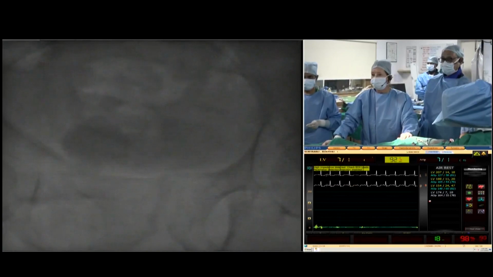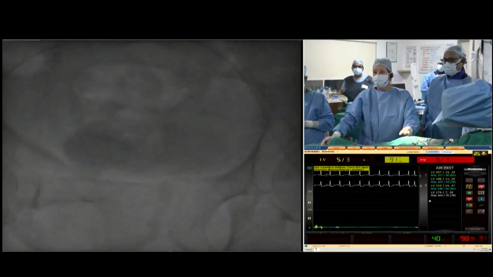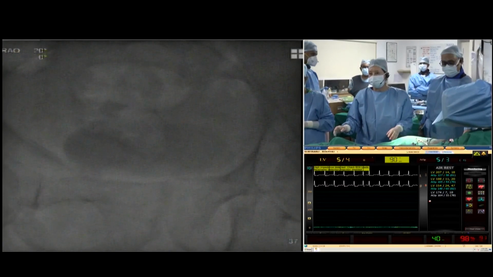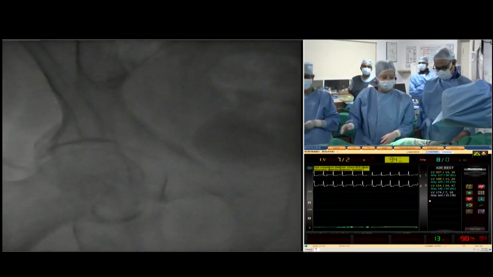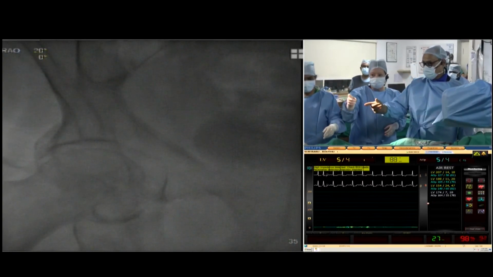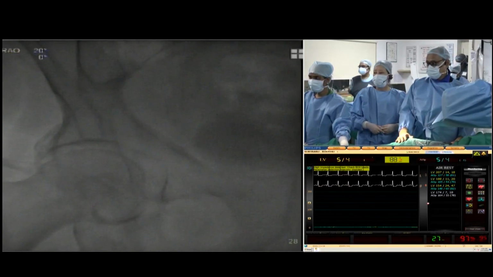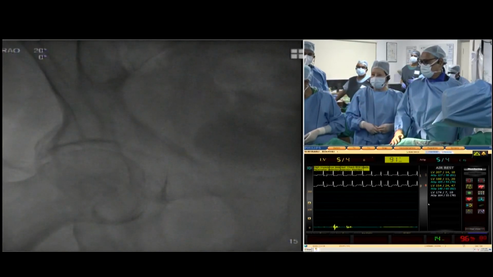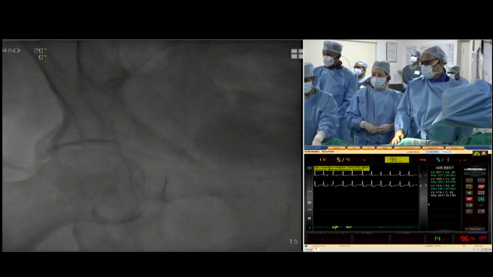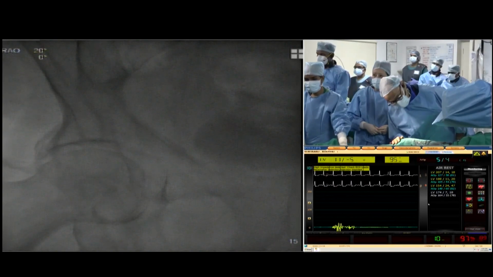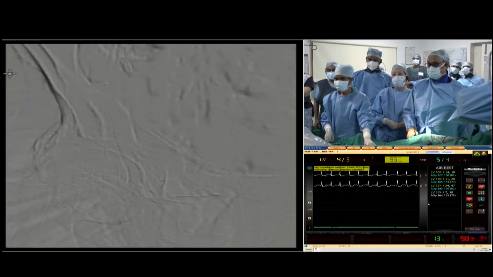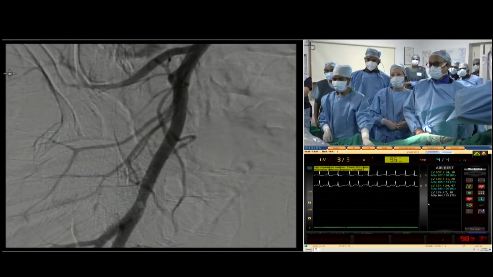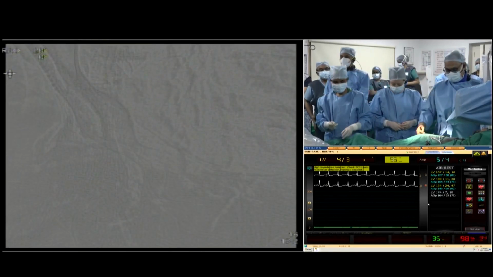You see the puncture site? Yes. Can you move a little? It should be fine, but it could be better because you are not in the middle. But if you are in a hurry, I think it should be fine. Okay, good enough. And what about the cine for this? We'll get a cine. Okay, ready? DSA. 10 ml, 12 ml is okay. Yes, you are taking enough with an end-hole catheter. It's a DSA. Inject. Oh, perfect. It's very good. Fantastic.